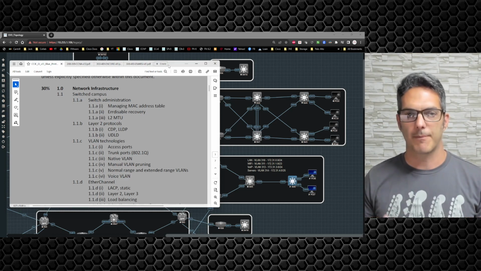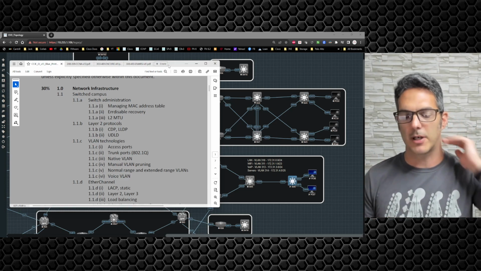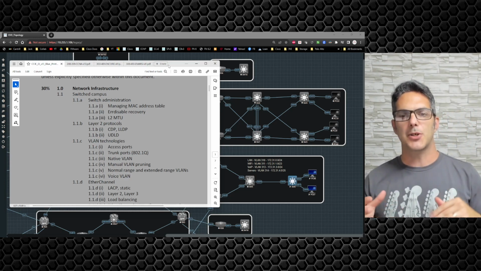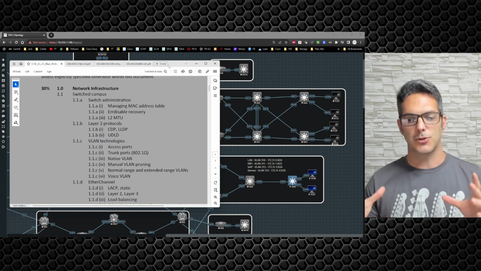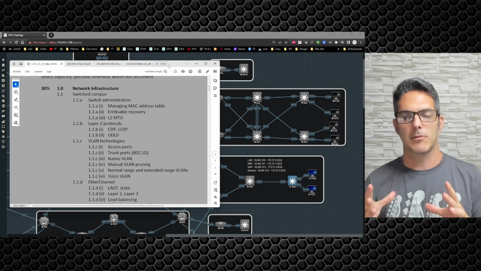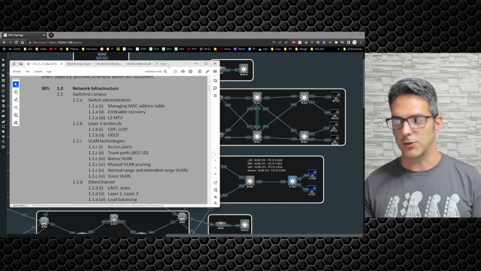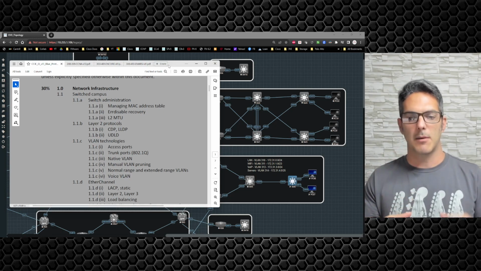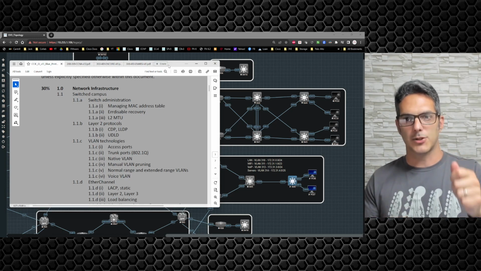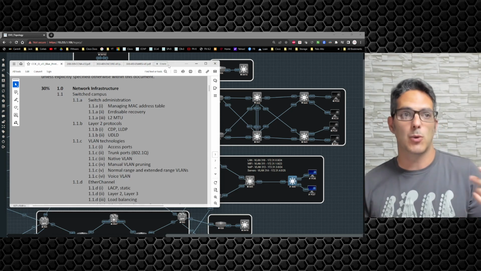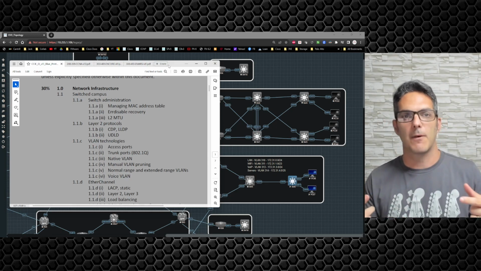It's always there. Now, here's an interesting factoid about Spanning Tree that I learned a long, long time ago. Spanning Tree's job is to limit the broadcast domain of a particular VLAN to try to prevent there from being layer 2 loops. So, if you accidentally plug port 1 on switch 1 into port 10 on switch 1, that would be considered a loop because you are going to be sending traffic back to yourself.